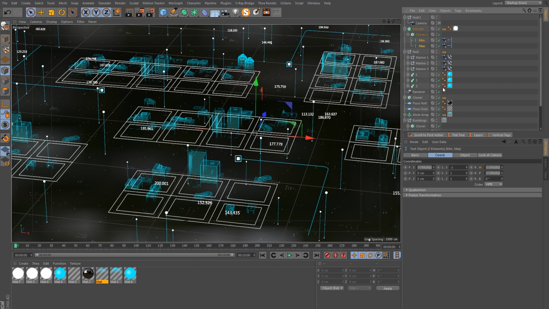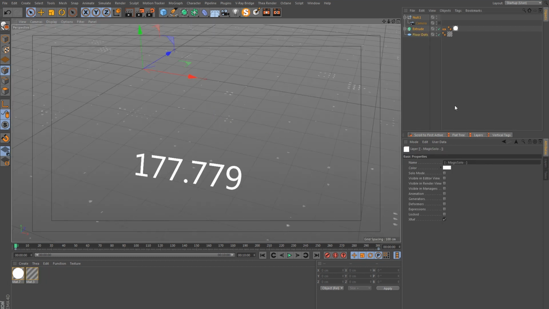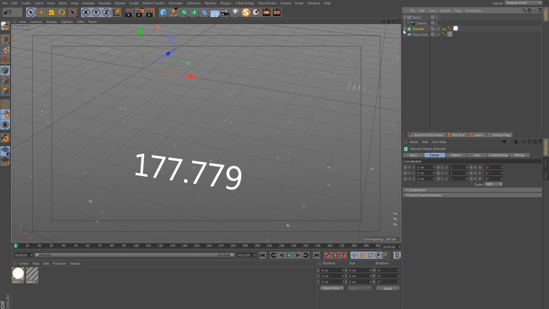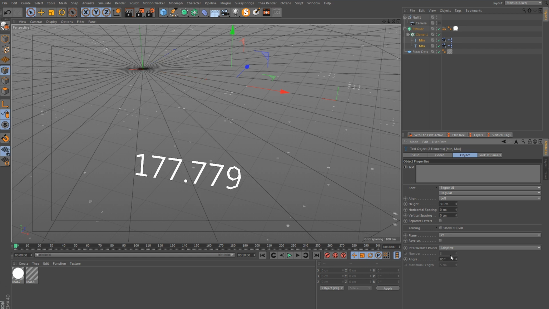You could go to the text splines though and try and speed them up by, and again, if I just solo, I will lower the number of segments on my text spline. So if I go to the object settings, the intermediate points, I could put the angle up from 5 degrees to something a bit higher. Let's say 90 degrees, and as I do that, you can see the 9 loses some of its segments.